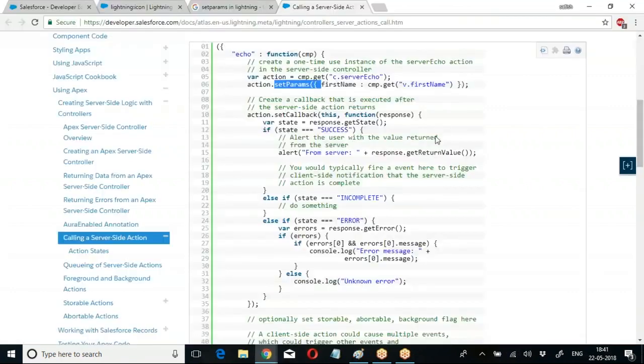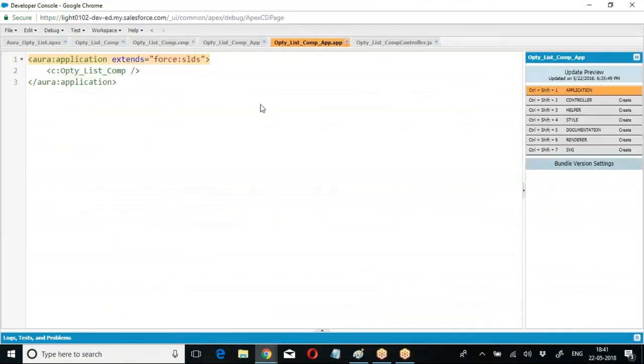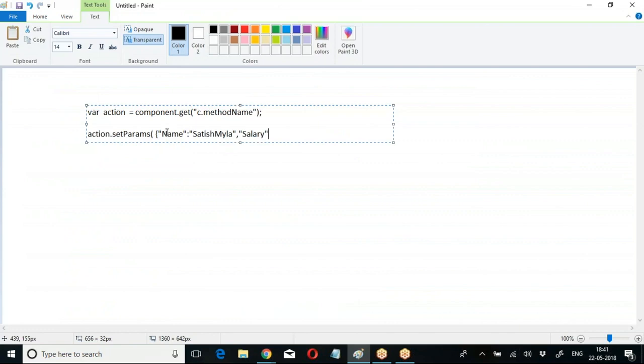So we have an attribute. It should be given straight away, with no single quotes, no double quotes for this. I made a mistake here. So this is how we are creating it.